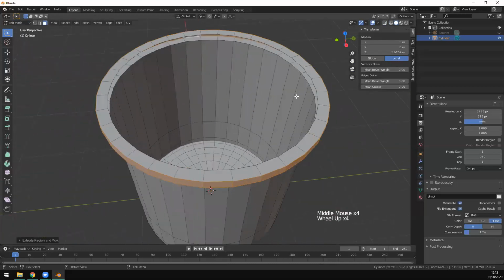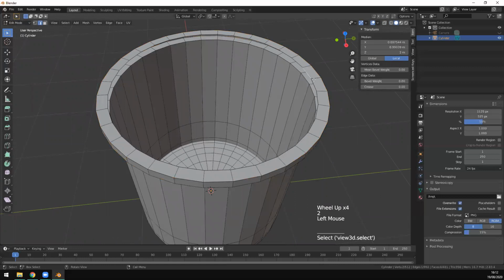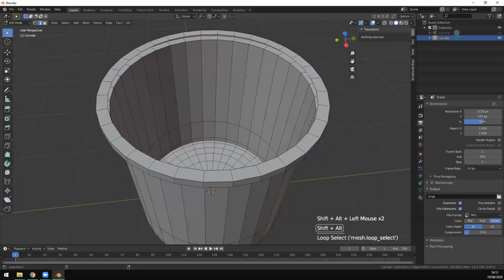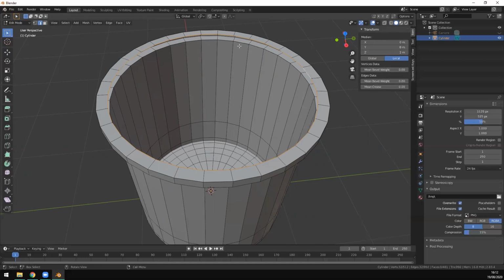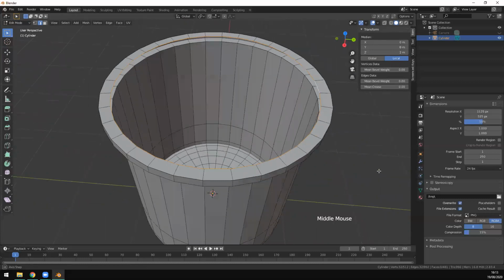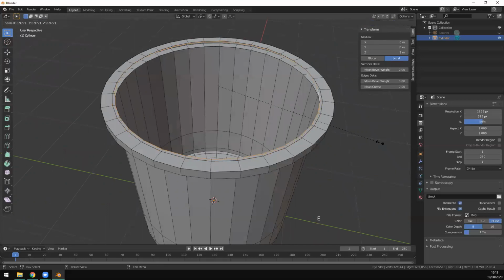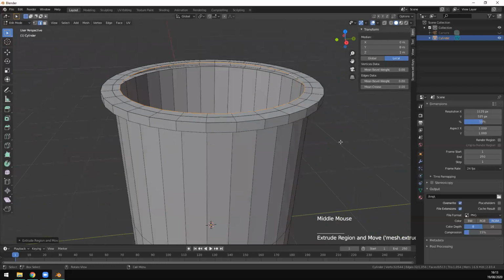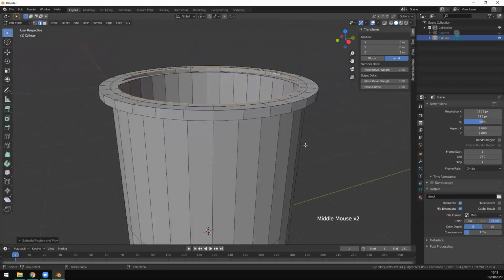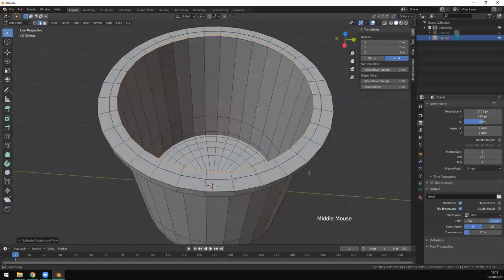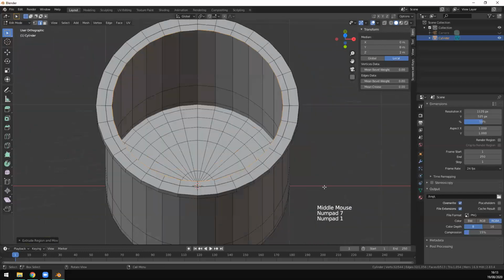Let's call that good. Let's go into a vertex select, and then let's select this edge loop. So I was holding Shift Alt and clicking on an edge to select the edge loop. So that is like a continuous line of edges that your geometry is following. So now we can say extrude scale to add a little bit of thickness, because our glass needs to have an inner and outer surface. So now we can do, let's say like this.